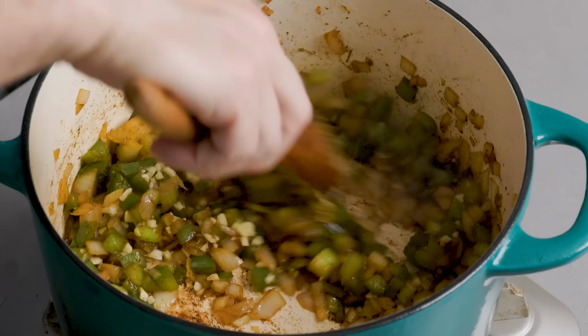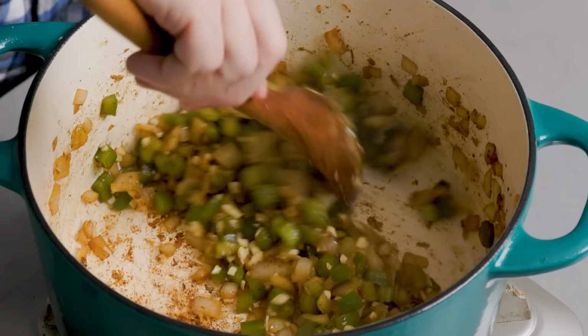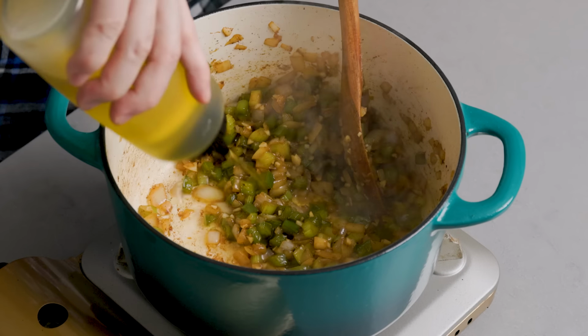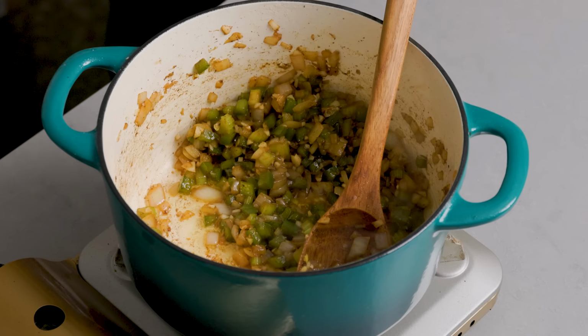Put our garlic in. Okay, just cook it in here for about a minute until it gets fragrant. Remember, if it starts burning at all on the bottom of your pot again, see it's a little dark over here. It's actually over here, so you might not be able to see it. Just a touch of water. I'm going to put a little bit more oil in the bottom of my pot, a couple more tablespoons. If you have a lot of oil there, you don't need to do it.